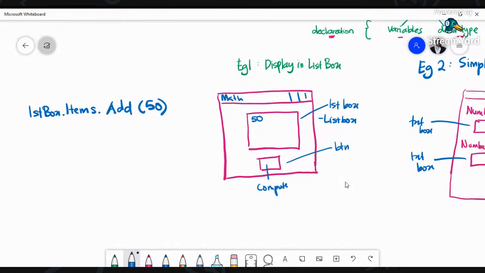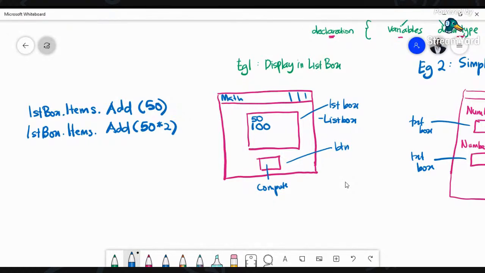I'm going to use the same list box: ListBox.Items.Add of 50 times 2. What is going to be displayed in the list box when I click Compute? 50 and also 100.